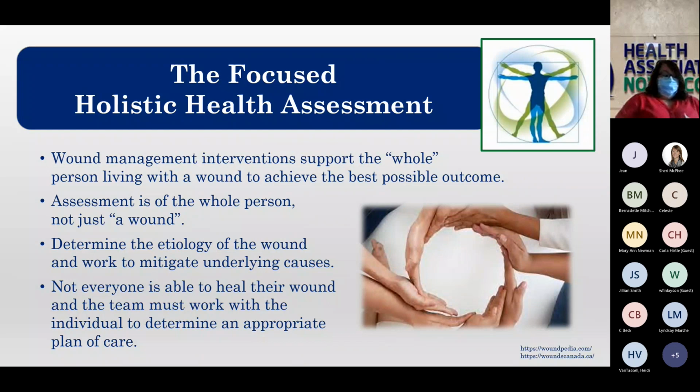So we had discussed the components of a comprehensive wound assessment. And this slide is just to remind everybody that we're looking at the whole person, not just the wound. A holistic assessment will help determine and mitigate causes, as well as determine wound management interventions to support the individual in living with a wound and achieving the best possible outcomes. It's important to understand not everyone is able to heal their wound, and it's crucial for the team to work together to determine an appropriate plan of care. So let's try and put some of these pieces together.